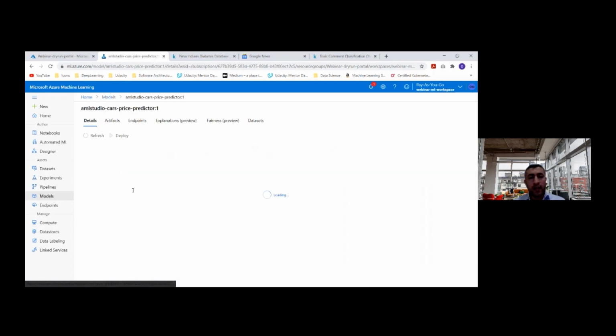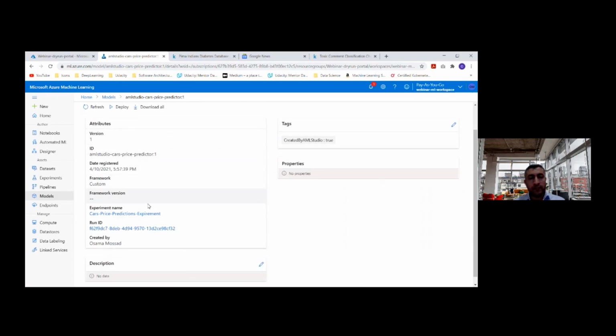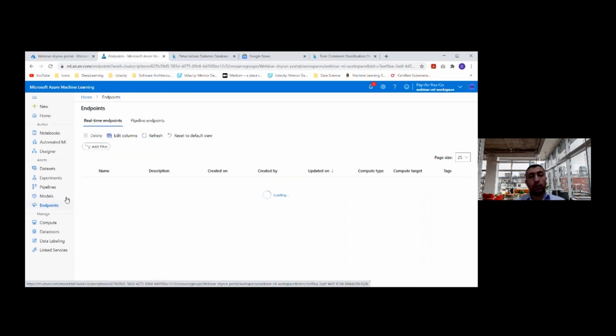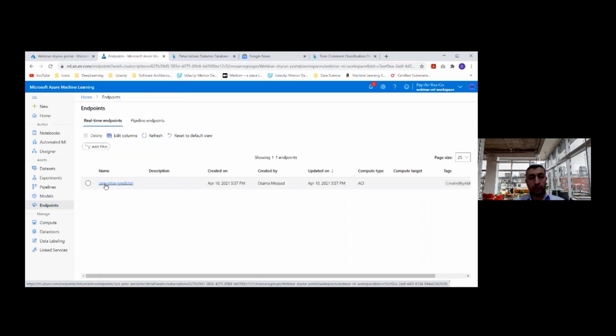So if you notice here, from the same experiment, I can create a new version of the same model. And with that, we will have a history or version control of the models, which is a very nice thing if you have a lot of work in data science. And I also deployed one of the models here, which is the car price predictor, as an endpoint, as a REST API web service. Let's see how it will show us some predictions.